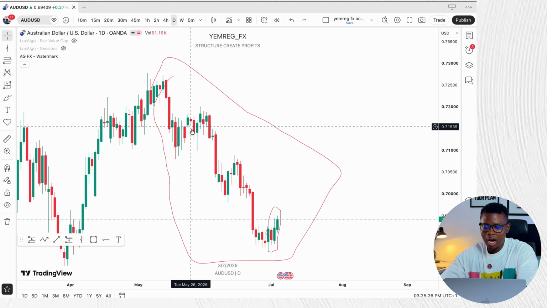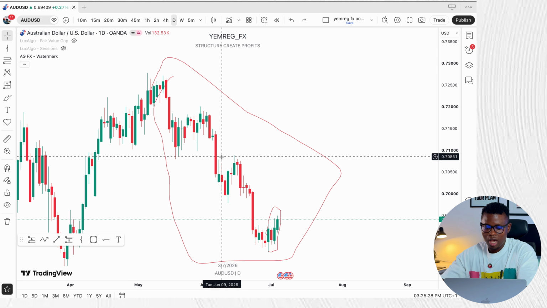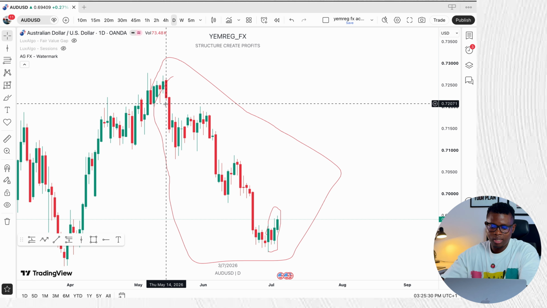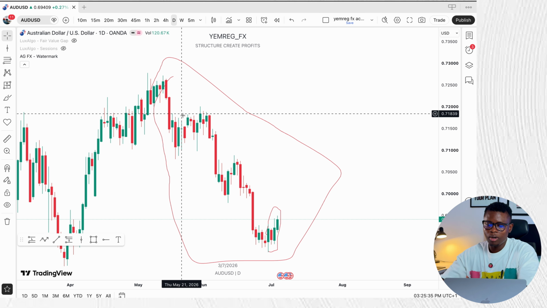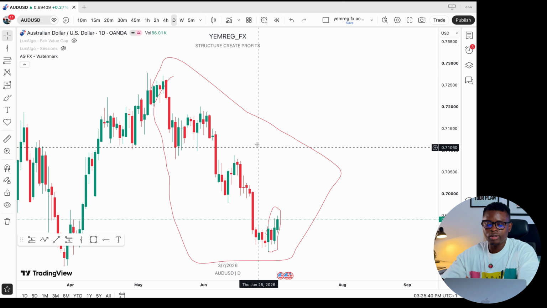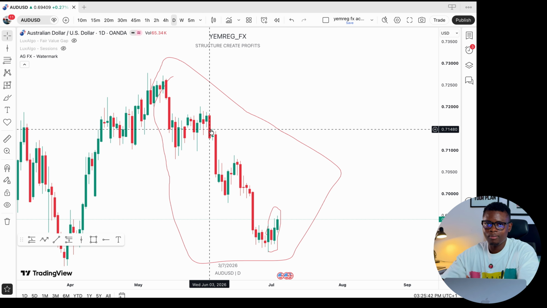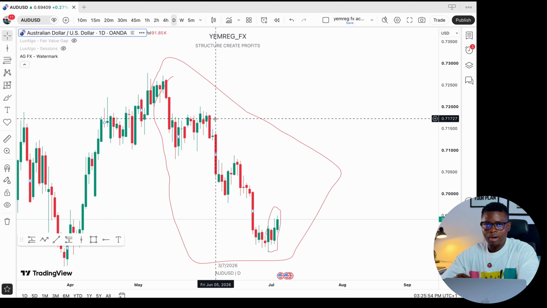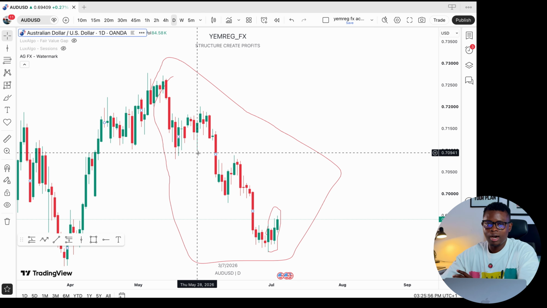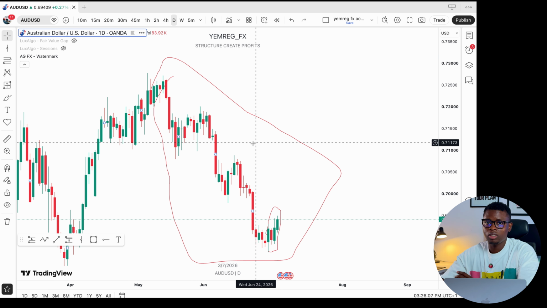So moving on, we are currently here. This is our point of view. And if you were to look at the dates, this is May, and we are currently in July. So this is like monthly data regardless of the fact that we are on day one time frame. It is once you've gotten your bias on the higher time frame that you start changing the time frame. But before that, try to get your bias right by having a proper point of view. That is very important. Your point of view will determine your directional bias, and will also couple with your time frame. So all these little things, you need to put them together.